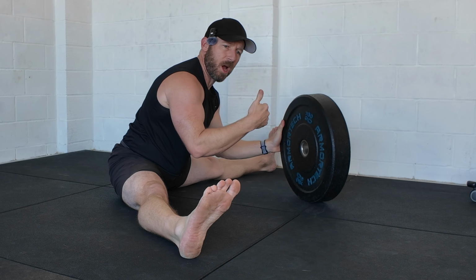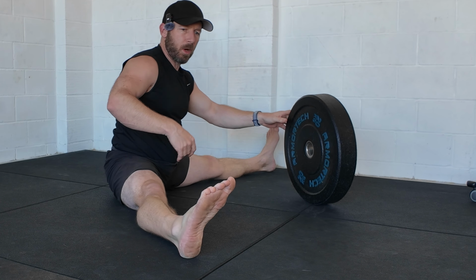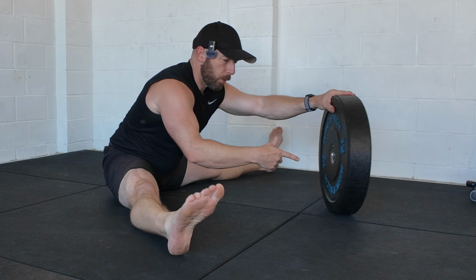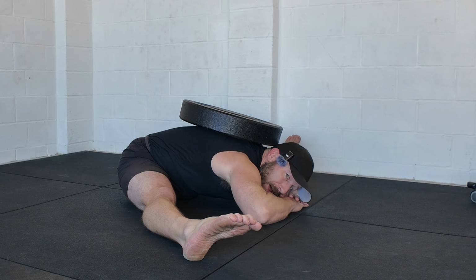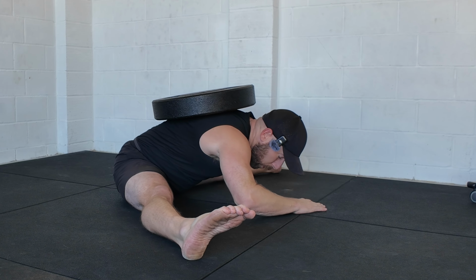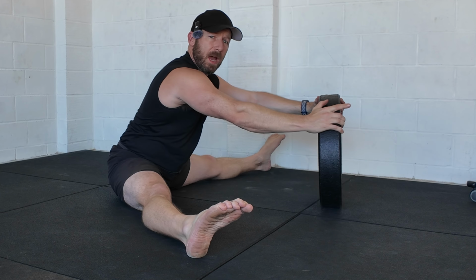So just make sure you're starting with good exercises for you. So if you're in this position, raise those hips up if you need to. Don't be sitting in a position like this. Don't go to extremes on day one and put a big 20K plate on your back and expect to go flat without hurting yourself. So make sure you're picking levels and progressions of the stretches that work for your body type and your current level.